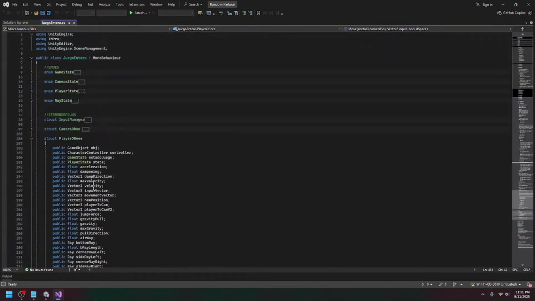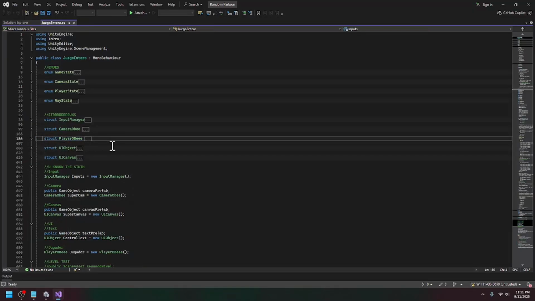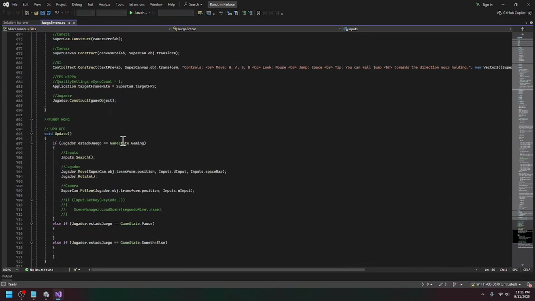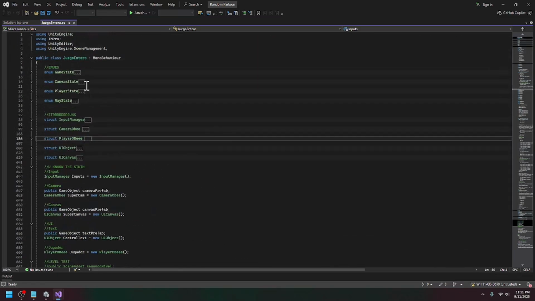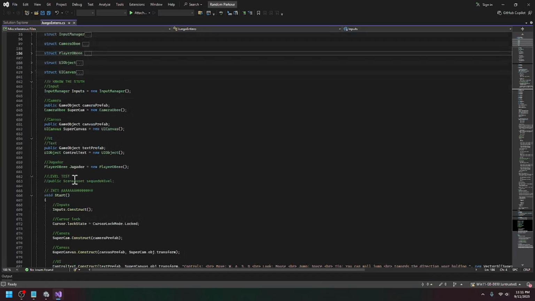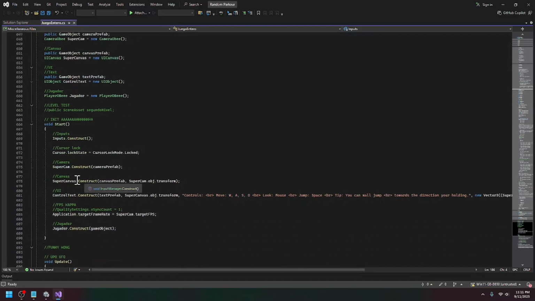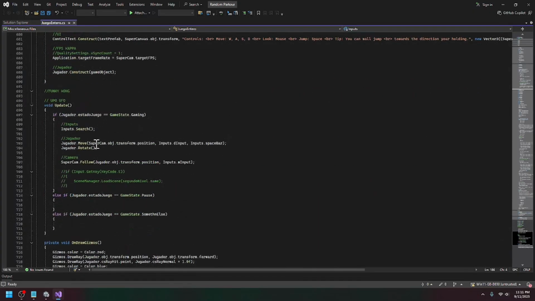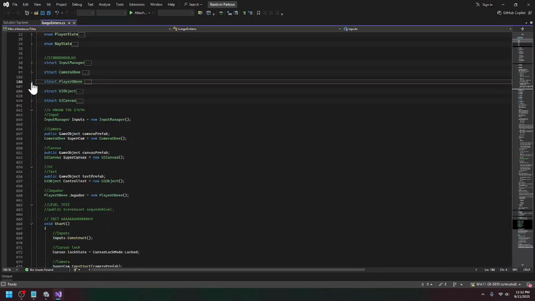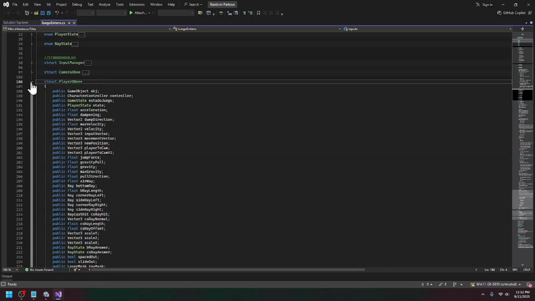There's a lot of code. But if I hide all of this garbage, you will see everything is organized exactly like what I just showed y'all. So we have the definitions right here, the structs and also enums, and all the objects I made. And then we have the initialization of all those objects, and then we update them with like .move, .rotate, .search, whatever. And that's it. And all the functions are in the structs.